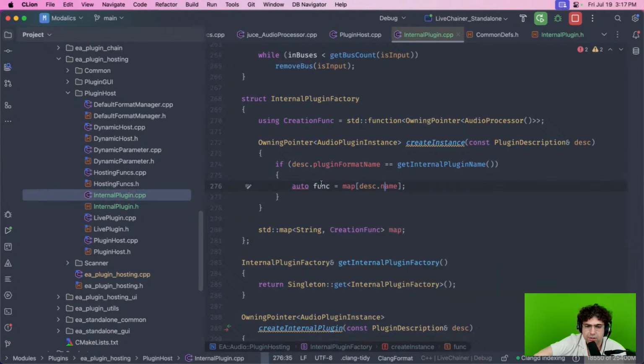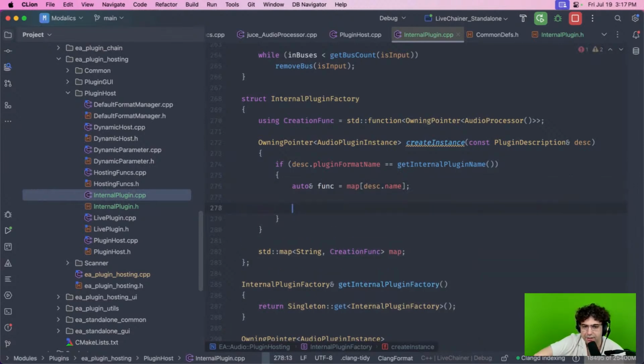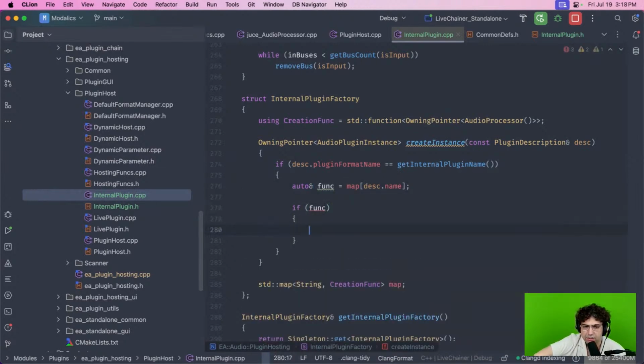Should be copied. And then, because what I want to do is, the function could also not exist. Oh, this is a problem. I did write this correctly. Okay, this is better.